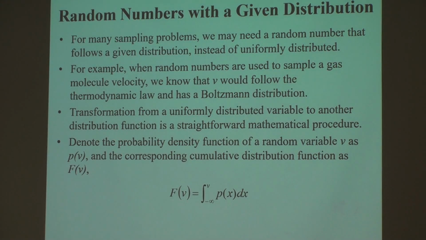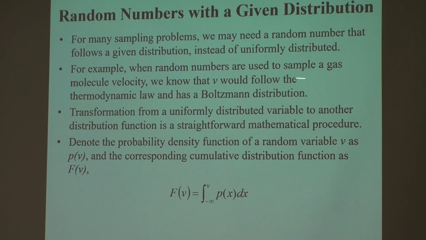So now, if we have a random number, we know it's following a distribution. And I need to generate a random number with that mean and variance in mind, a certain distribution that we have. So we need that random number in Monte Carlo, in some distribution, not the uniform distribution. How do we do that?